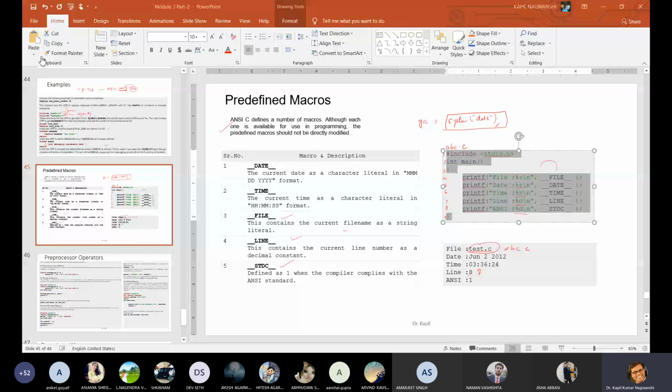Here you can see line number 7 is coming, and in that program it will display line number 8. This is our output, this is the input, and you can see the compiler address.